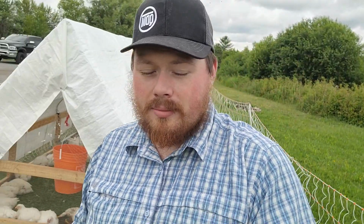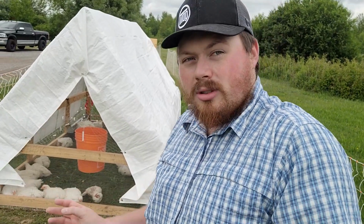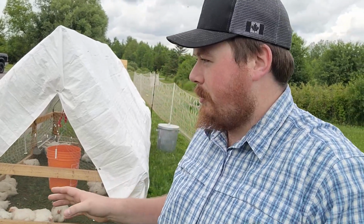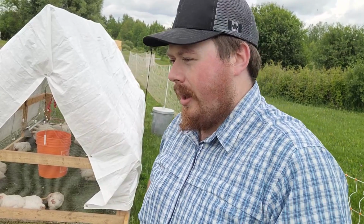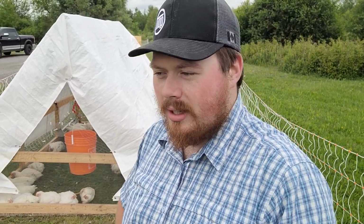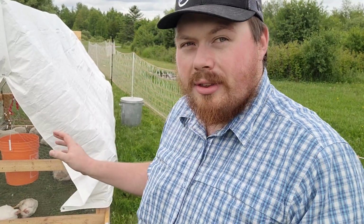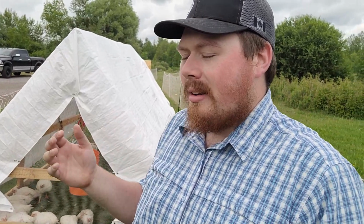Now, like I said, your mileage may vary. If you've got the wheels on, that's bringing the back end of the chicken tractor up a little bit. That might be easier for you. You might not need a bumper. Myself, personally, I'm pretty well the only person that moves this chicken tractor, so it's definitely nice when Amanda, the girlfriend's out here helping me, because she can stand on the back and kind of shoo them forward while I move it forward. So for a one-person operation moving in the mornings, because that's when we move them, I personally think that a bumper bar at the back is definitely going to be well worth the investment, just so it makes it go faster.